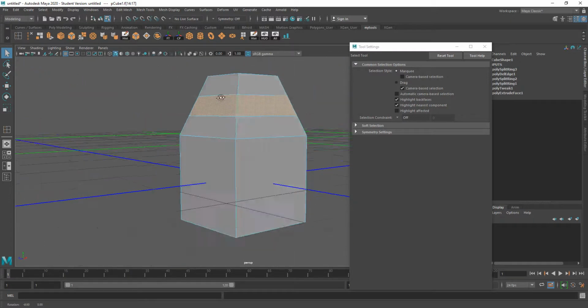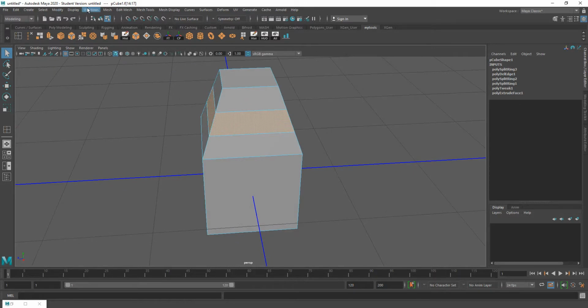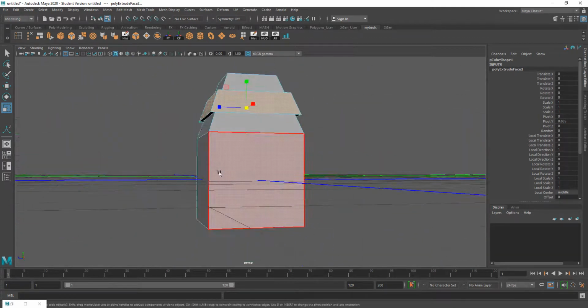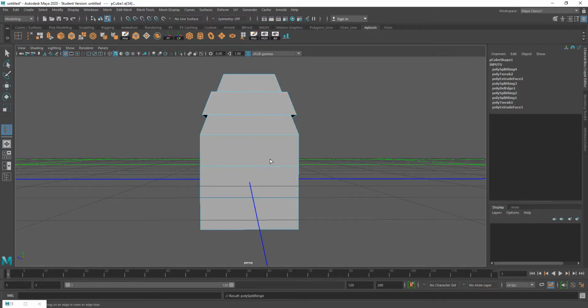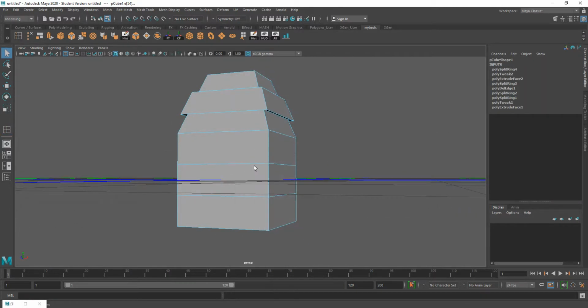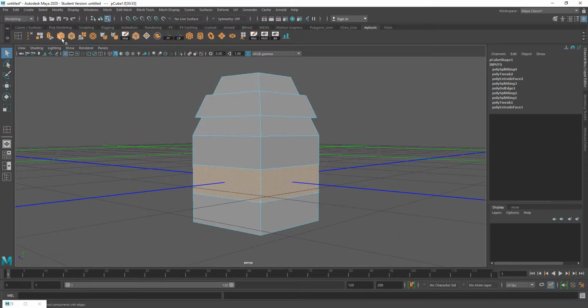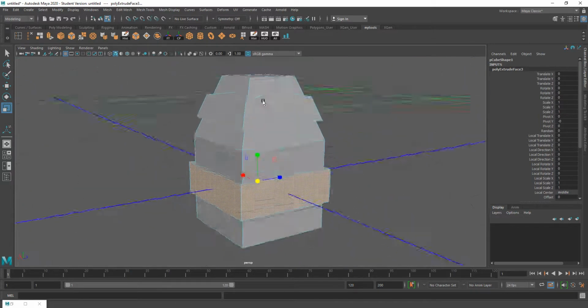select all the faces around the model that are parallel to one another. So then, let's see. Yeah, and then just scale these guys out like that. And then I want you to do the same thing for this part here with the edge tool. And extrude. In a moment, I'll show you how you add tools to your shelf. But yeah, I want you to do something like this.